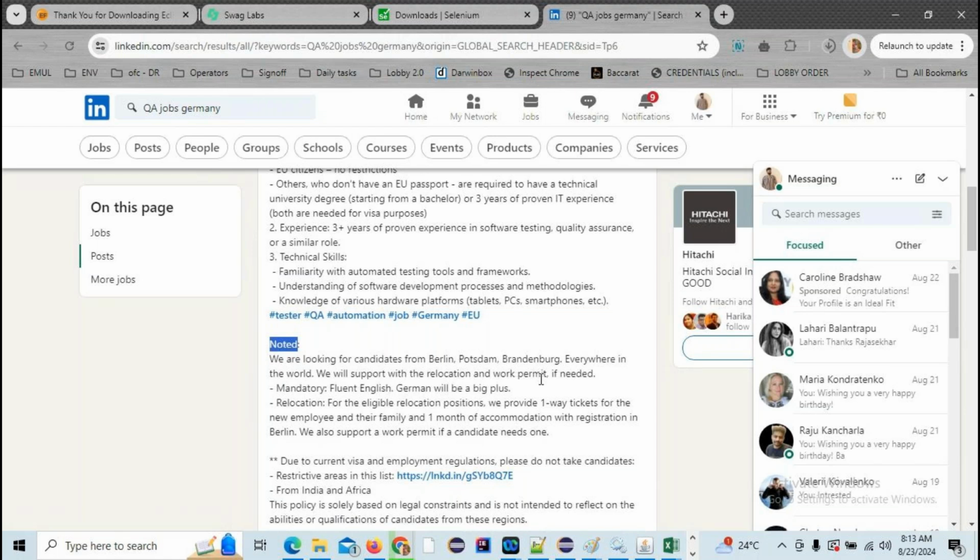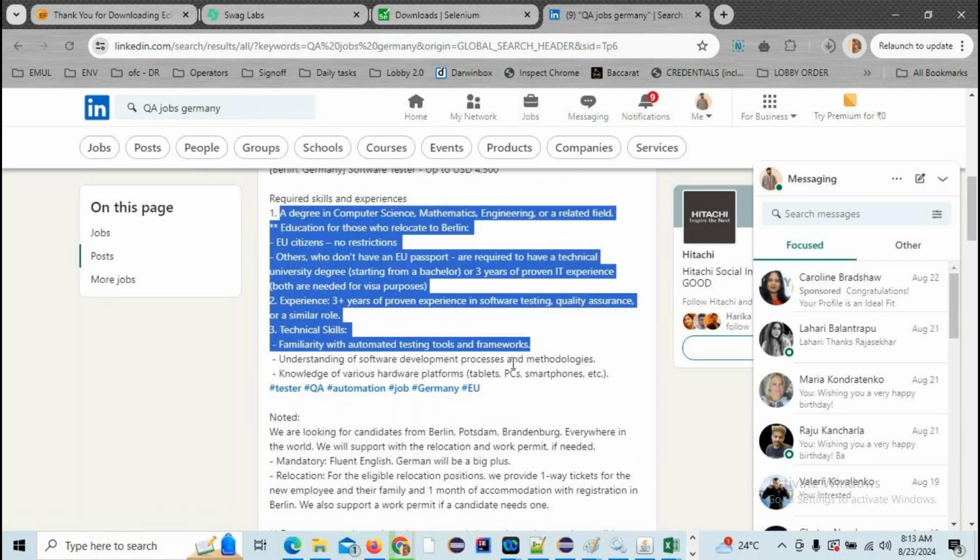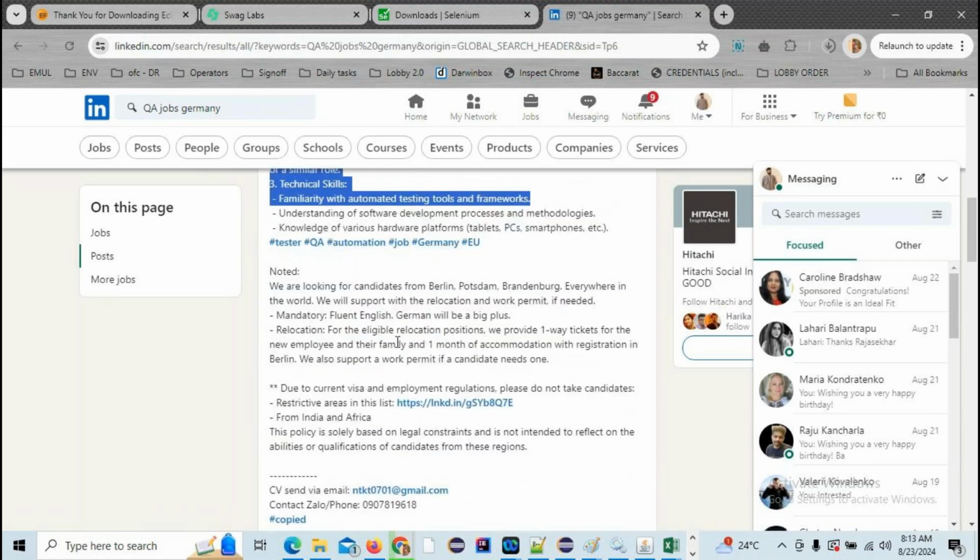So they are providing the sponsorship visa too. If you have the experience in the required skills, they are providing the relocation position. We provide a one-way ticket for the new employee and their family, and 1 month of accommodation with registration in Berlin. We also support a work permit if a candidate needs one. It's nothing but if you have the skill, then they are the persons who are going to support you.